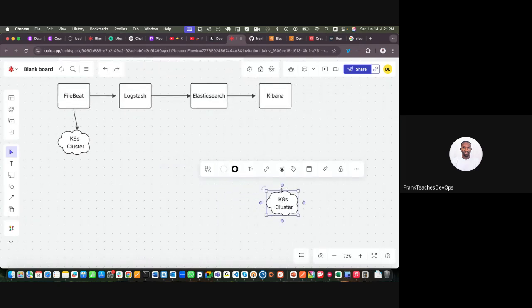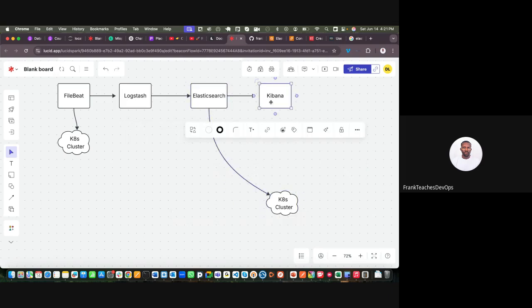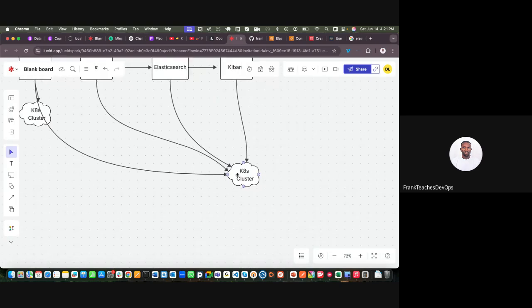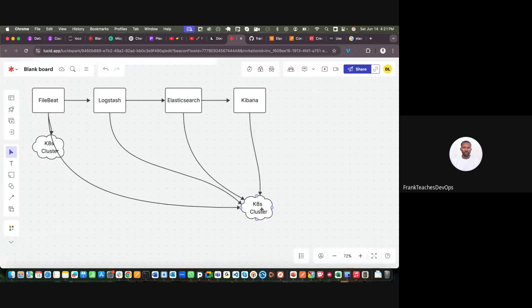On this cluster, we will just install these components. We'll install this one, and we'll also install this to our cluster. We'll install Logstash and Filebeat. That's all. Any other object that is running here, the logs of that object will be picked up, and you will view the logs on Kibana. View object logs on Kibana.